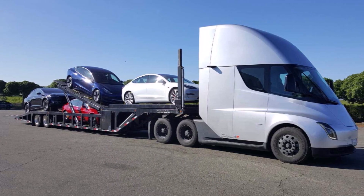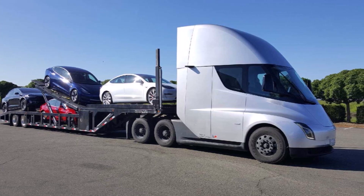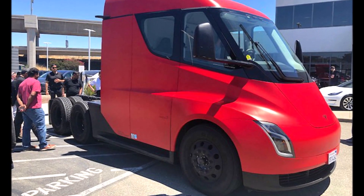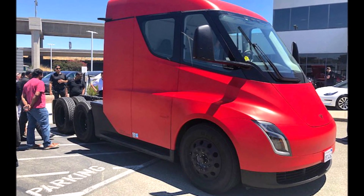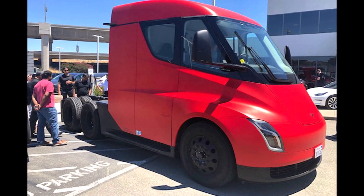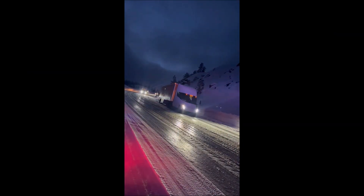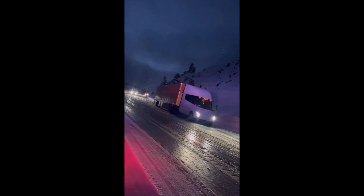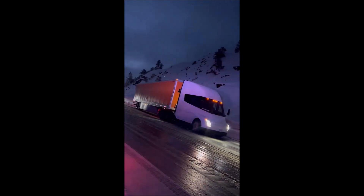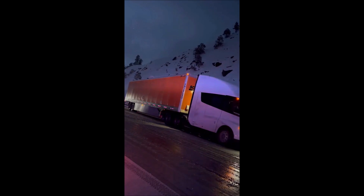The local California Highway Patrol announced they had to close the road because it was so icy. Here's a quote: 'Things got a little icy. We're now holding eastbound I-80 traffic at Donner Summit due to multiple big rig spinouts at mile 16. We're working on clearing the roadway as fast as we can. There is no estimated time for reopening the roadway.'